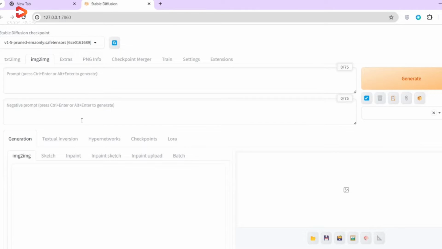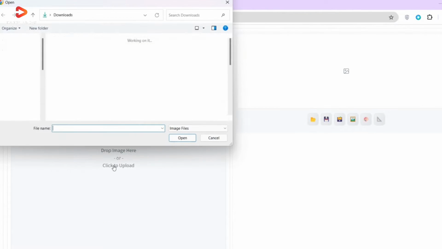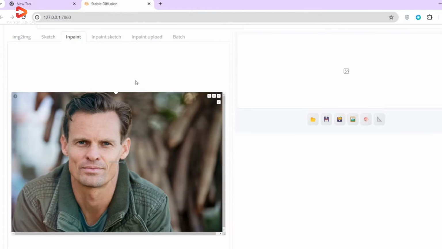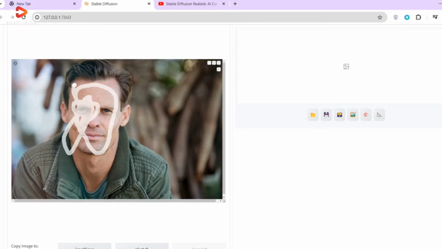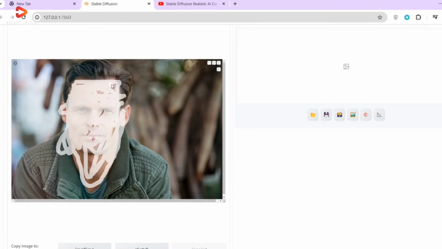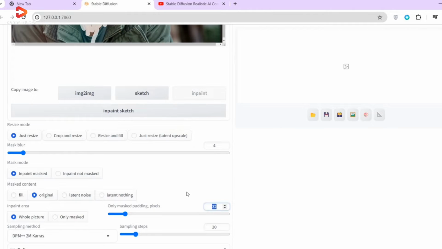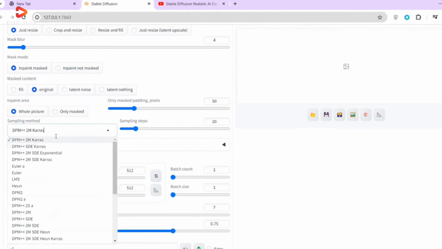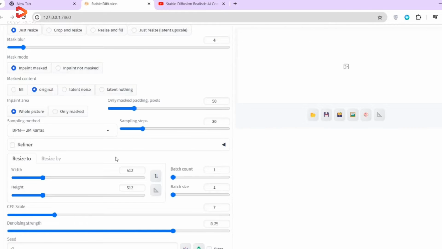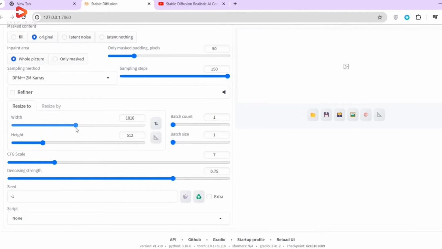Since we are here, we are going to deal with the image-to-image part first. For that, we need to have the hyper-realism checkpoint activated, then we will go to the Inpaint function, select the image, and start swapping the face. Here, you should keep in mind that we should focus on the facial and neck areas, keeping the default settings with a minor tweak to the mask padding pixels to 50. Choose DPM++ Karras as the sampling method, setting the steps between 25 and 30. Now, we would employ the aspect ratio calculator to fine-tune the image dimensions, aiming for a width of 1024 pixels to a height of 1536 pixels. Adjust the CFG scale to 6 and set the denoising strength to a balanced range of 0.40 to 0.50.